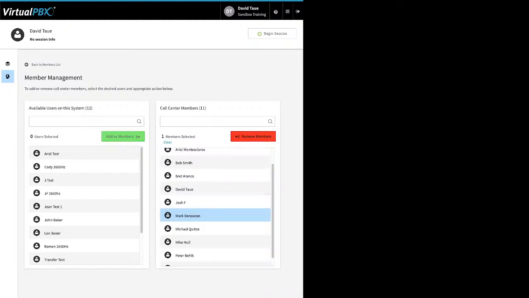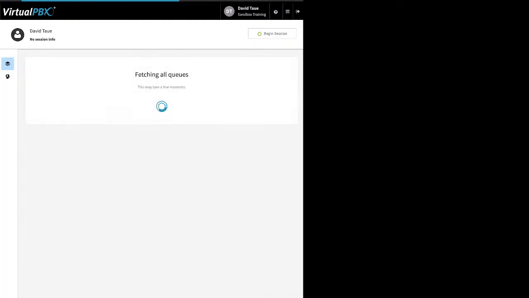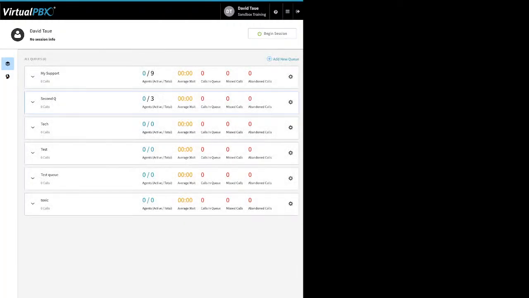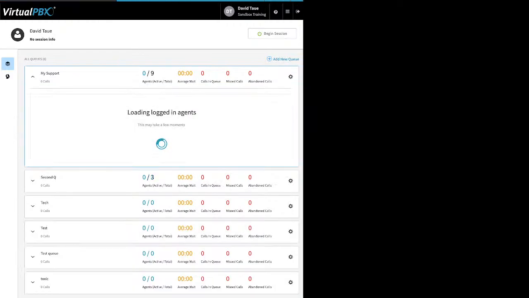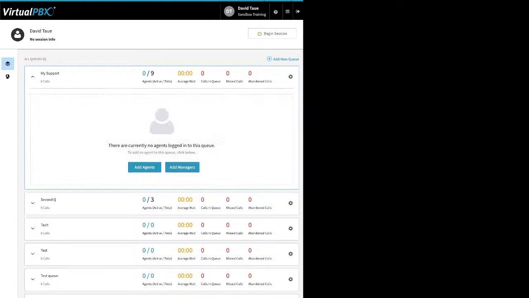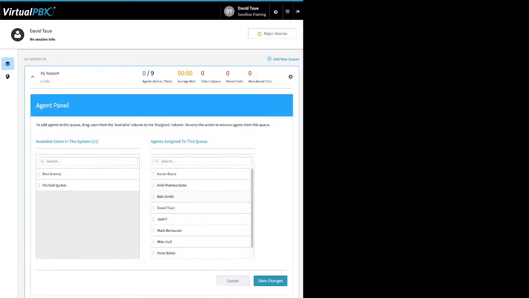But once you've added your staff members over here into the call centers, then you can go back to the queues. And if you click on the name of the queue here, since I have no one logged in, I can click on Add Agents, and I can move people.